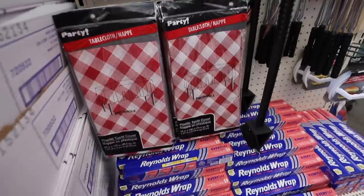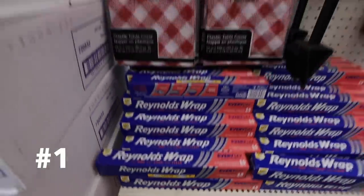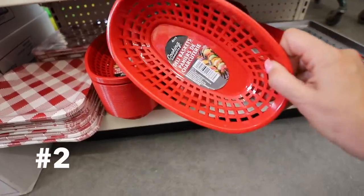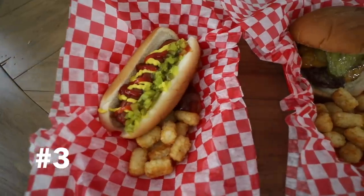Summer is all about the barbecue and there are some brand new products. I love the paper plates. They are much more high quality than other paper plates in the store and in addition they have little baskets. They also have wax paper inserts if you want to be more environmentally conscious.